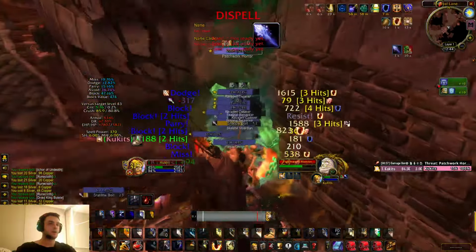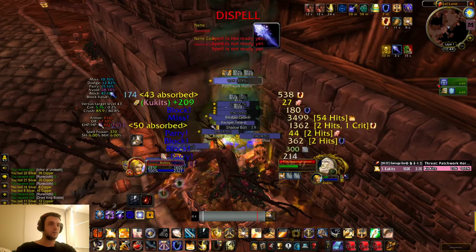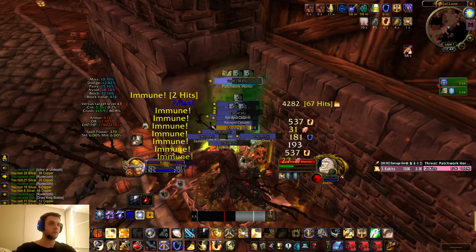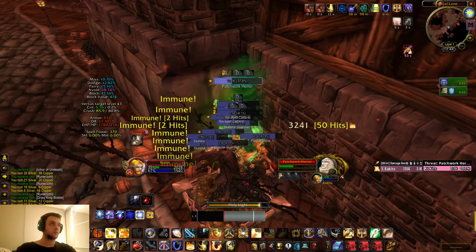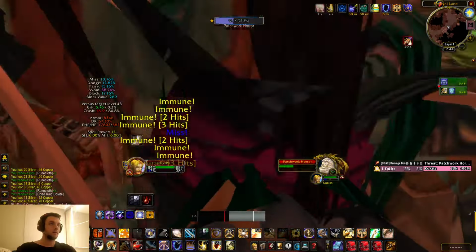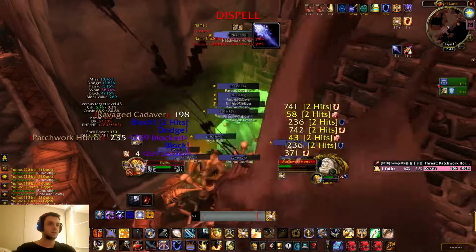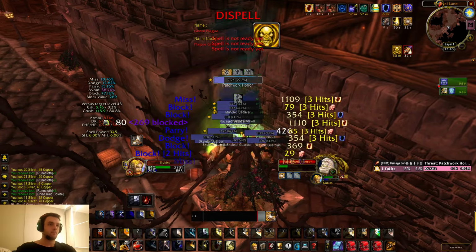Here we want to main target the Patchwork Horror. We are always gonna use bubble on this pull, not always, but often. Like here, for example, I'm at 12%. This side should be safe. I'll just use a bubble, do 3 Holy Lights, and we're reset. I'm just gonna reapply my seals. Very straightforward.